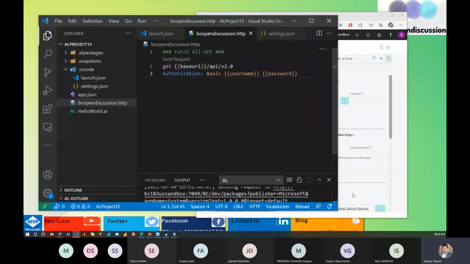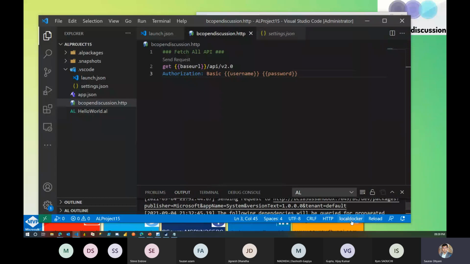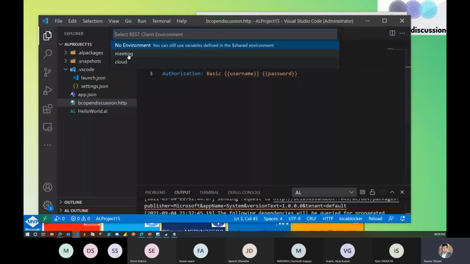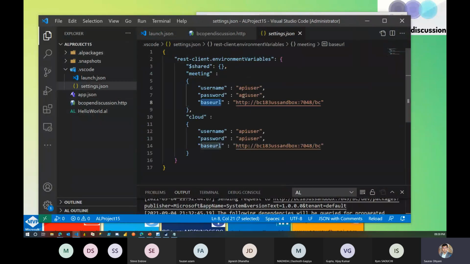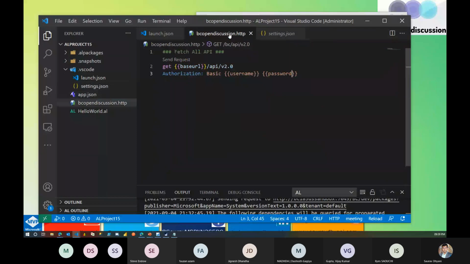Now when you come to this HTTP file, at the bottom here, you will see that there are different instances, meeting and cloud. So I can anytime come here and say I want to run this command on my Docker, which is whatever the settings written under this meeting section. And as soon as I did these three hashes, and if you don't do three, the system forgets about it and doesn't understand it.